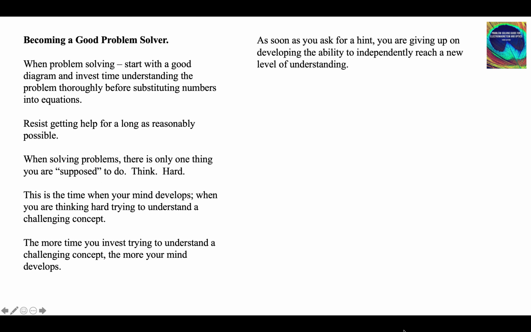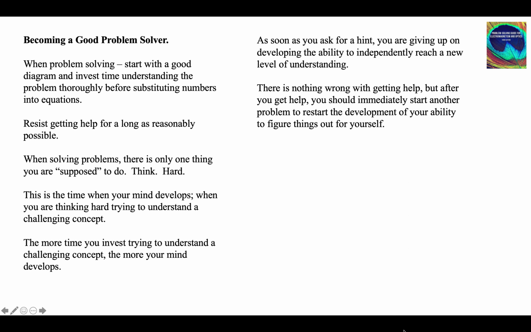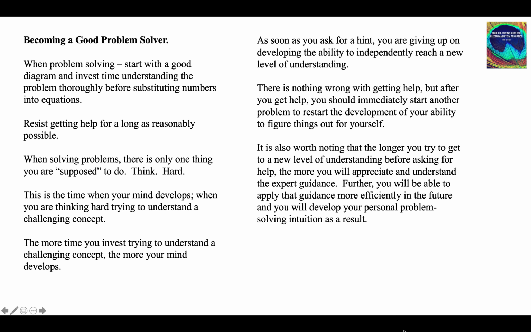As soon as you say, I need help, somebody tell me how to do it, you're giving up on developing the ability to independently reach a new level of understanding. There's nothing wrong with getting help after you struggle for a while. But as soon as you get help, oh yeah, I see that now, you should immediately start another problem, so you can restart the development of your ability to figure things out for yourself.